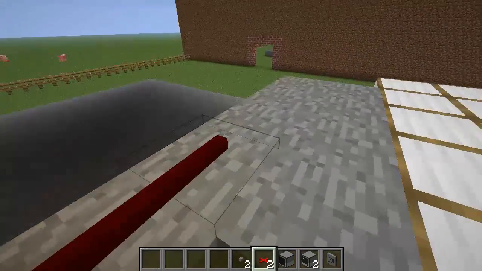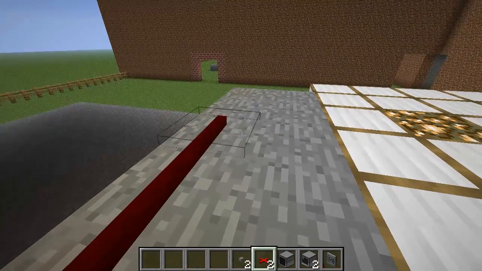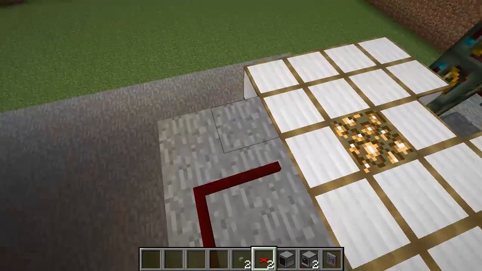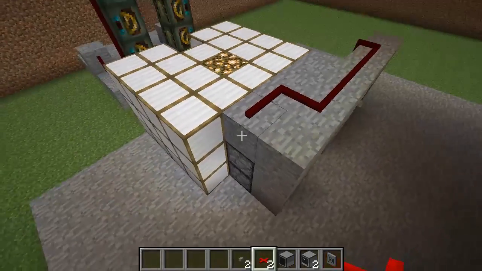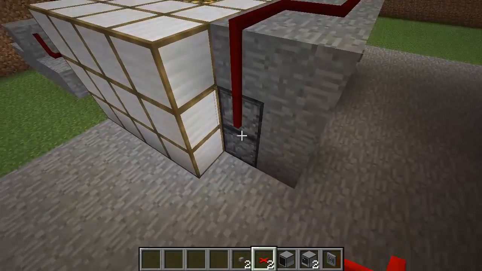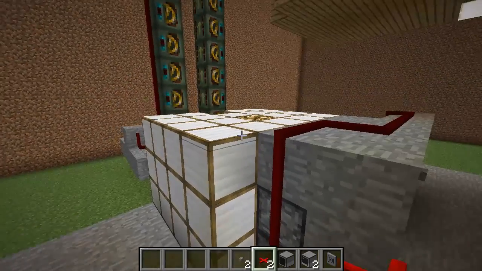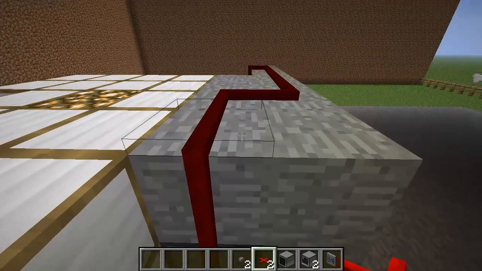And I'm just going to be lazy and run this right across the top. You can do other things with it if you want, that's fine. There's the nice thing about the micro blocks, like the covers we were using on that, is that you can put them in the same square as wires.